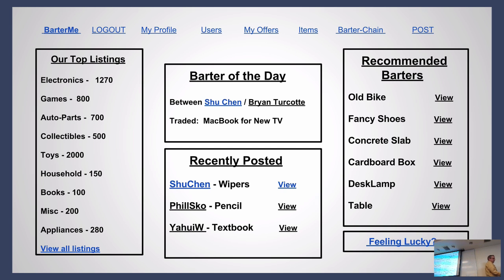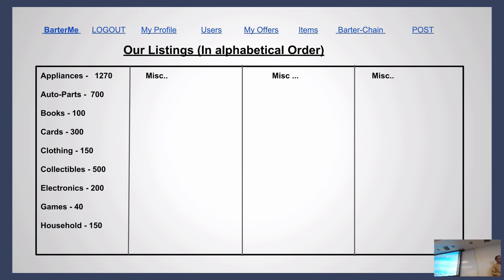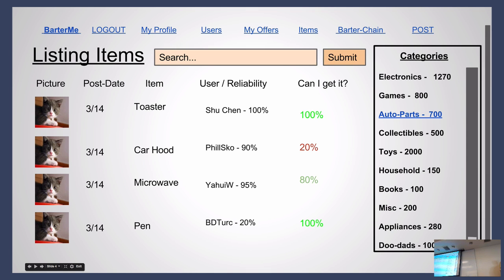Okay, let's look at the next one. Okay, so this is nice. This is a classic. I assume that you click on one and the next column fills out. Yeah. I think you can try clicking on the links up top and stuff like that. They'll take you to different parts of the page. That's okay. Let's go like this. Listing items. Comments about this?